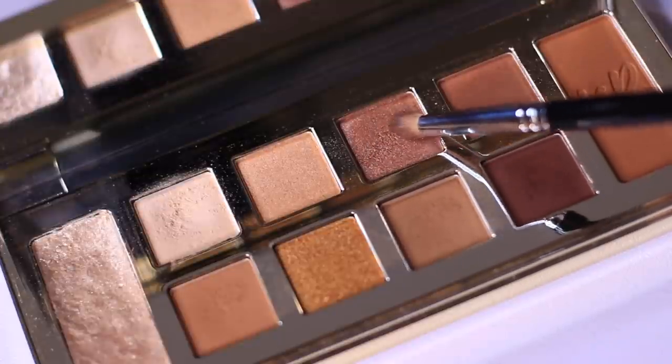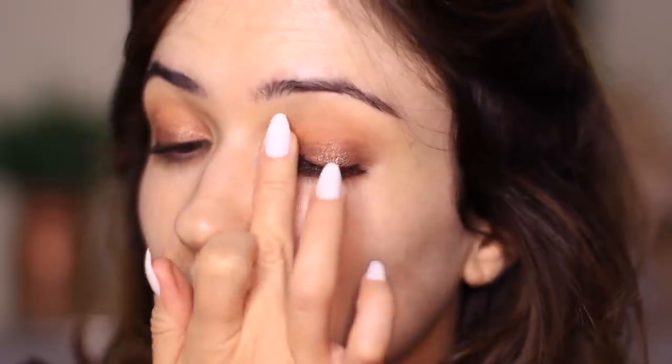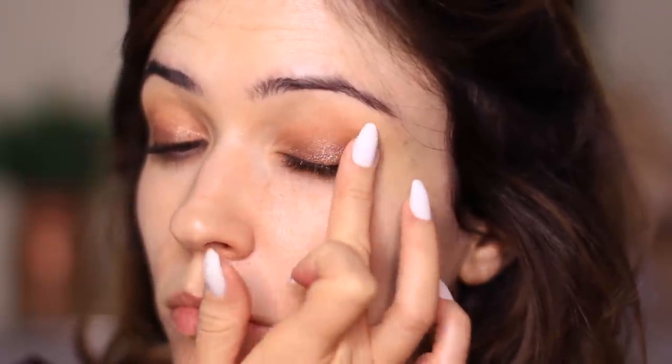The next shadow is a beautiful bronzy shade — I'm applying this with my fingertips, which work great for this. It's so perfect for this time of year because it still has that warmth of late summer but it's just coming into that autumn feel. I love this shade. Then I softly go over it with my blending brush — look at how glossy that looks!